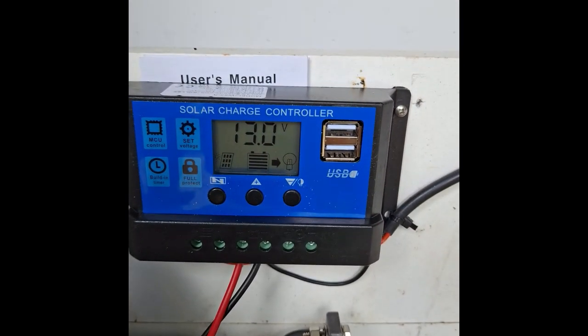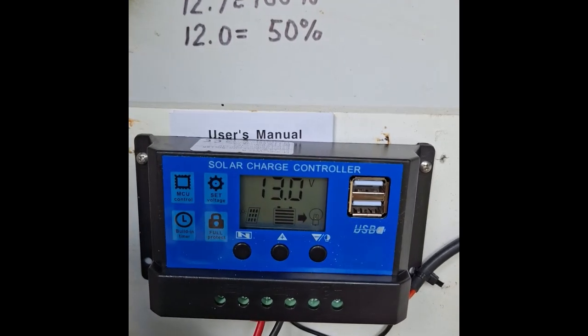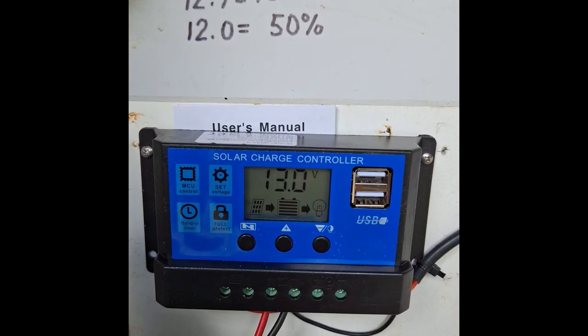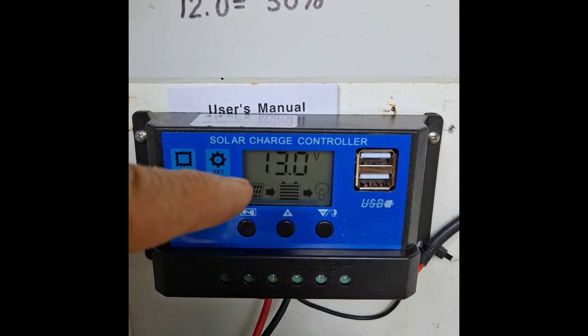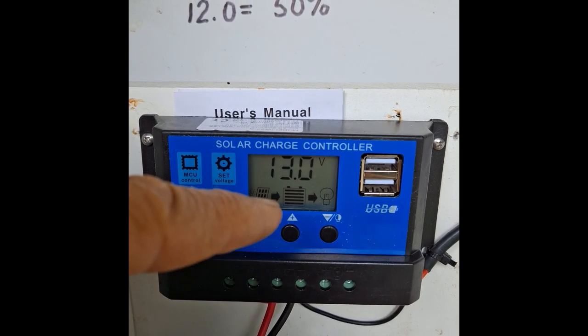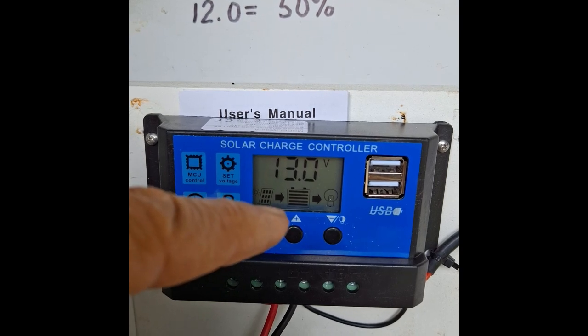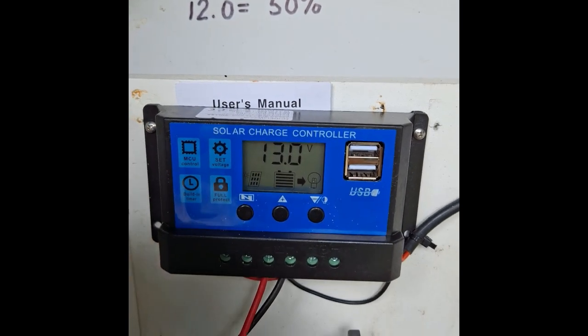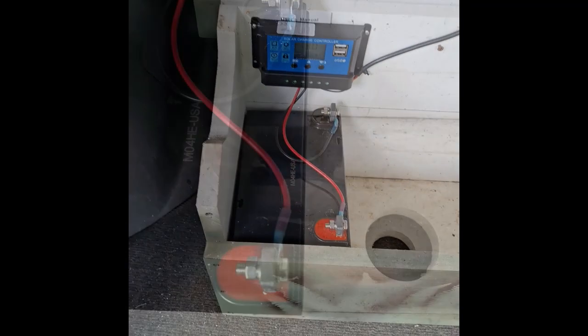It's going to be up in the 13s when this battery is very full because it's a new one, but if it's out in the sun, it's going to be up in the 13, maybe 14s. And you can see the battery is full. The solar panel icon is on there and the arrow's pointing to the battery, showing that it's charging the battery, so everything looks good and our charger should work just fine.